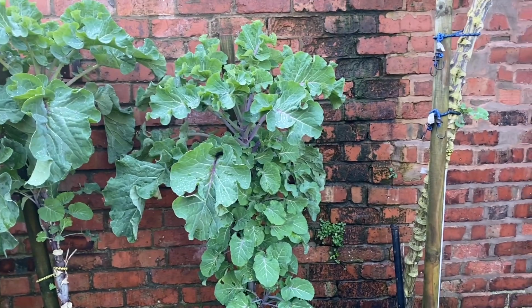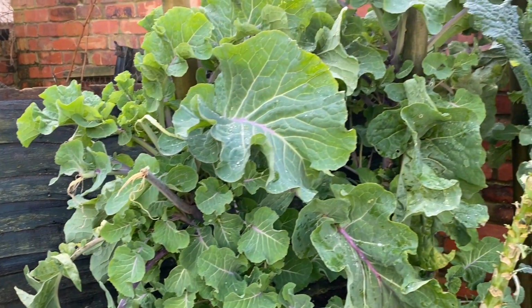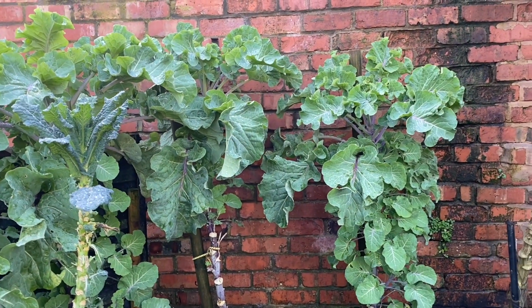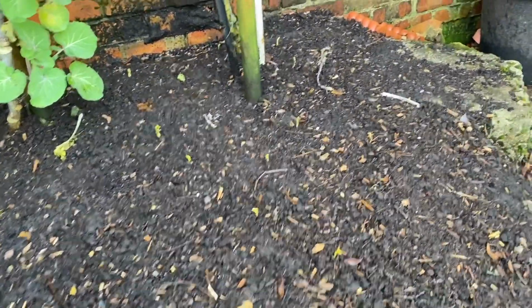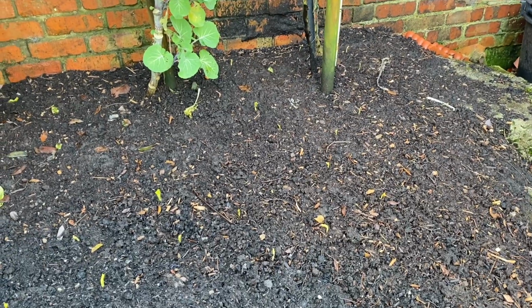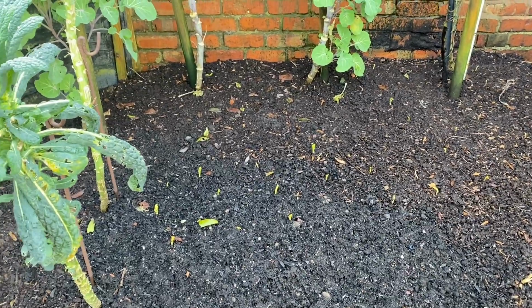So it's just about managing these plants now so that they're in optimum condition, which means removing all these big old leaves and just keeping it nice and tidy. And of course we are harvesting it as well, but just not over harvesting it, because right now we've got loads of kale, so we really want this bed to be at maximum productivity in April, May and June. And I have got a few broad beans coming through here. Never tried broad beans in here, but I thought, well, I'll just try and then plant kale back in here in midsummer, so we get the plants really nice and healthy in autumn.